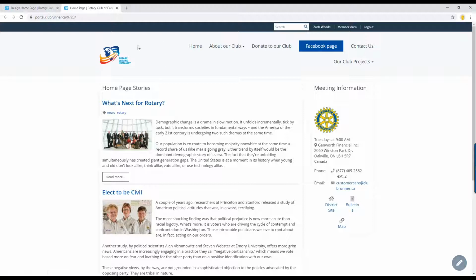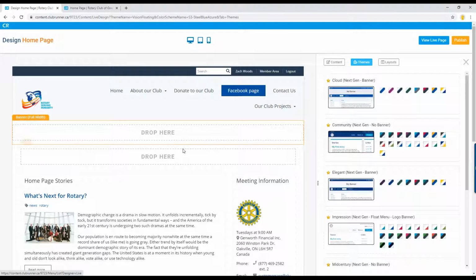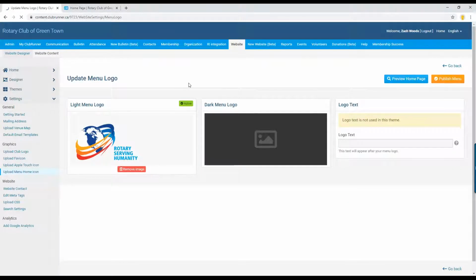So you guys can also see here that the logo now actually does sit in a much larger space, except that this is still definitely the wrong logo. So we've made some progress in cleaning up our club's website. So let's come back in here. And one of the other really nice things about the live designers is that it is live. So I can hover right over this logo here. And when I hit edit logo, it will throw me right into the logo system.